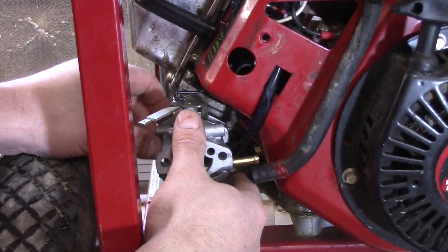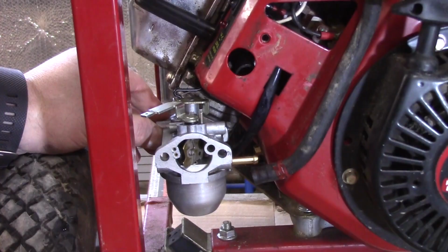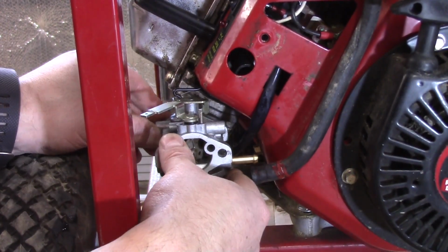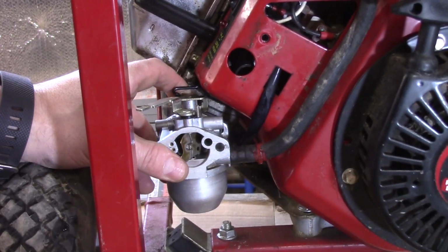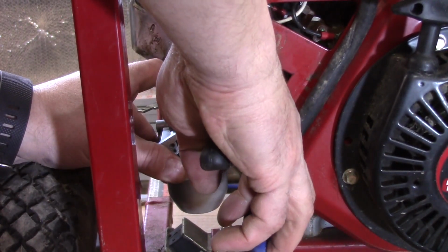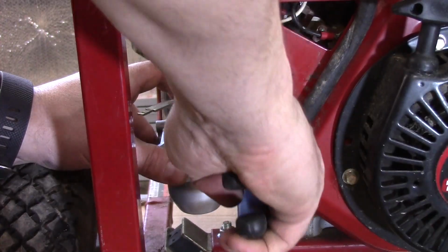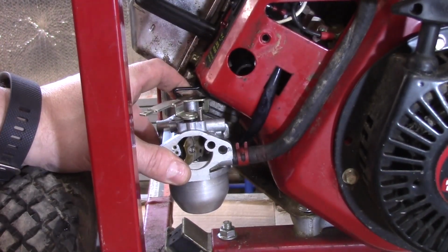The gasket is already on the inside of this carburetor. We do have to put the gasket on the outside here. What I'm going to do next is put this fuel line on just to kind of hold the carburetor in place. And just like that.